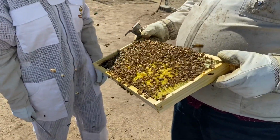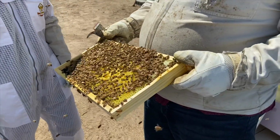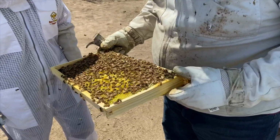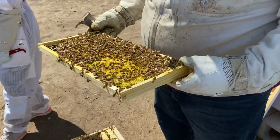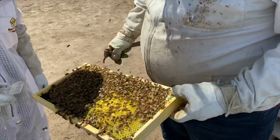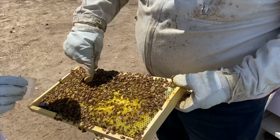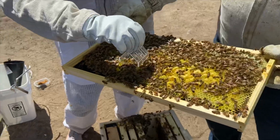So I'm actually going to put some queens in my freeze dryer and then use that acrylic epoxy and cast them in it. I think that'd be kind of so cool. I can remember it. She didn't do her job. She's a good looking queen. You got your clip in there? But she's definitely not doing her job. Oh yeah, queen clipper, right there. She's a good one to experiment on, because if you hurt her, you're not out nothing.